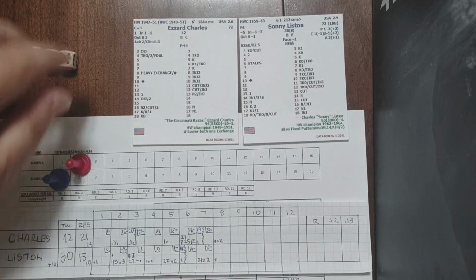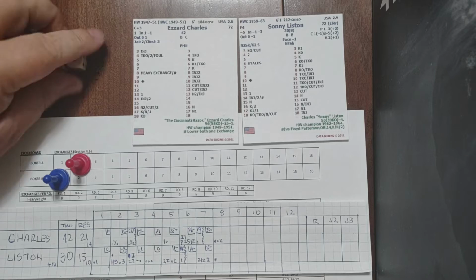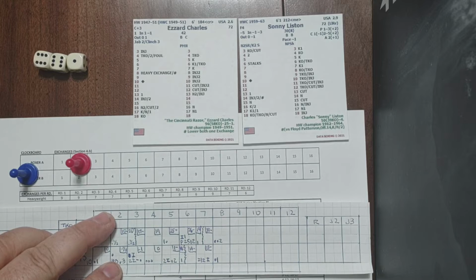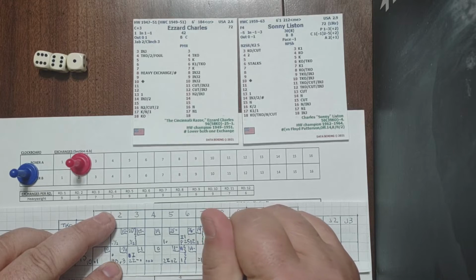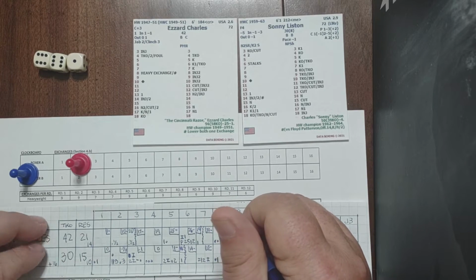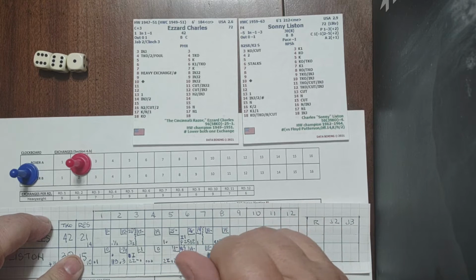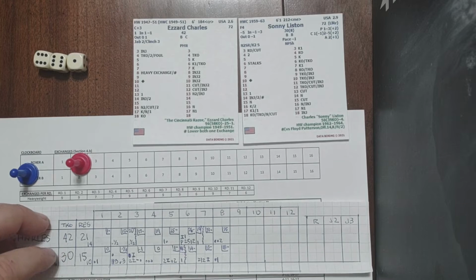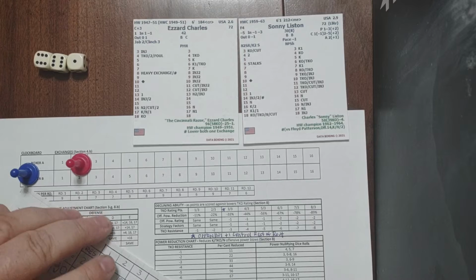Charles with a 15 misses. I hate to roll high numbers and get a miss, but that's what happens. 13 is a point for Charles, Sonny Liston, to end the round. That's going to take him to 35 against. He needs 7 more to knock him down. One more here. This is 2, 3 points, so that's 18 and a half. Ezzard Charles only needs to score another point and a half to bring Liston's efficiency down another level.